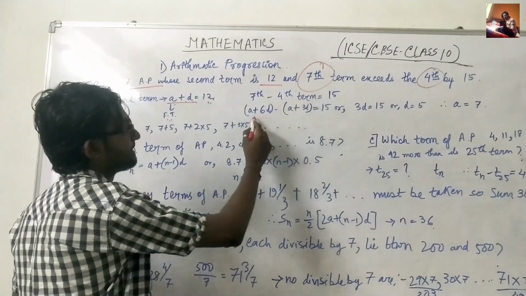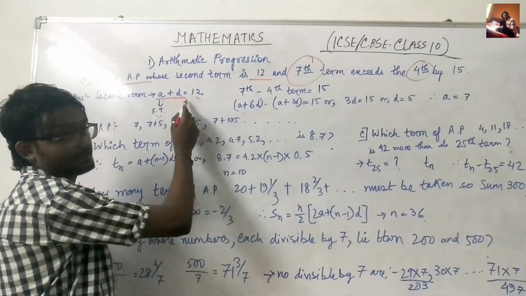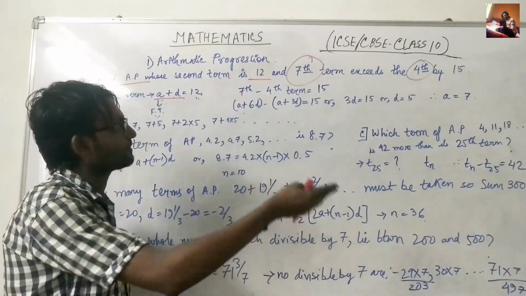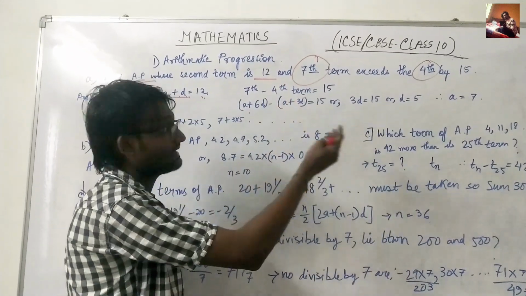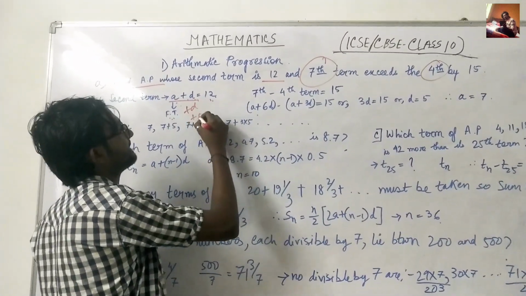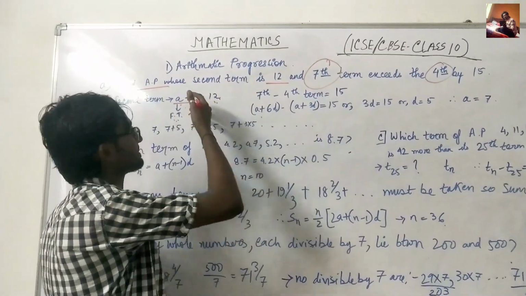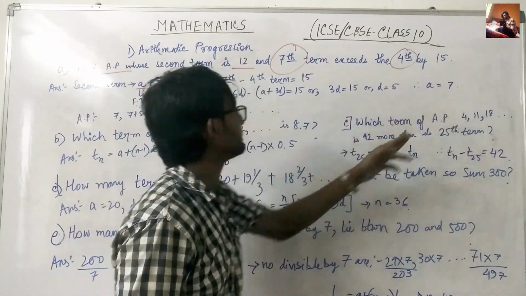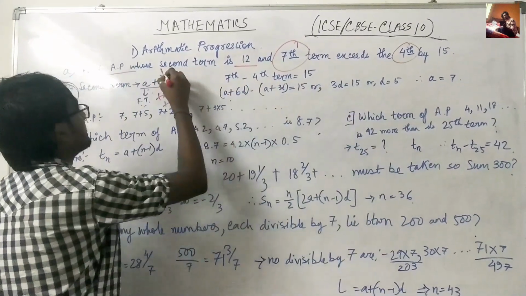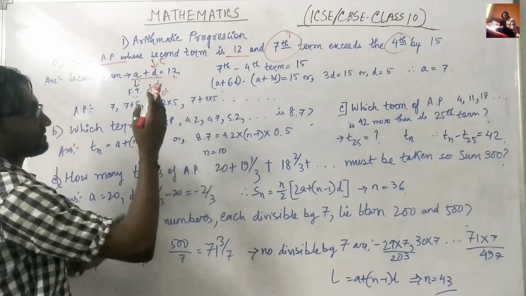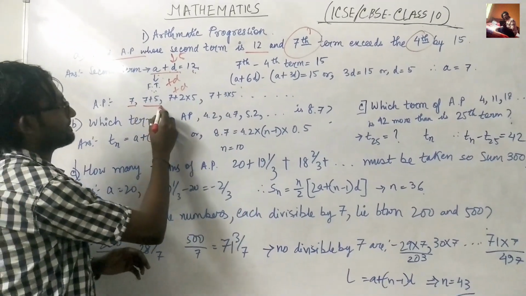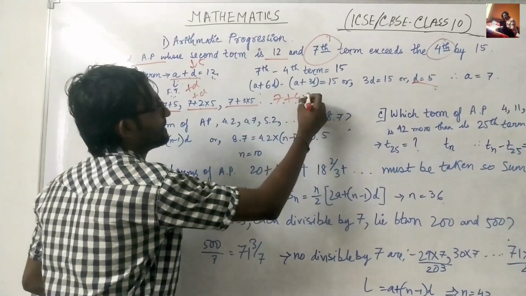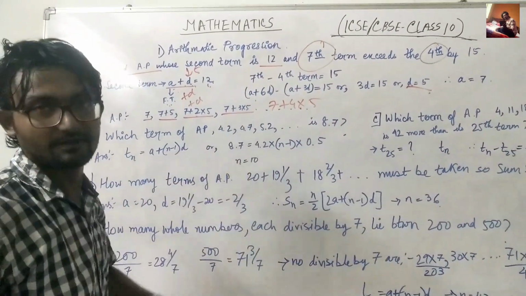Now the seventh term and the fourth term. The seventh term is A plus 6D. Why 6D? If the second term is A plus D, the third term will be A plus 2D, then the fourth term will be A plus 3D, A plus 4D, A plus 5D and so on. So A plus 6D is the seventh term, and the fourth term is A plus 3D. Why 3D? Because we continue adding D to find the next term, where A is the first term and D is the common difference. If we write this as an equation, we will get D as 5 and A as 7, because A plus D is equal to 12, we know D is 5, so A is equal to 7. So the AP is: the first term is 7, then you keep on adding the common difference, 7 plus D, 7 plus 2D, 7 plus 3D, and so on. This is the main sequence of the AP.